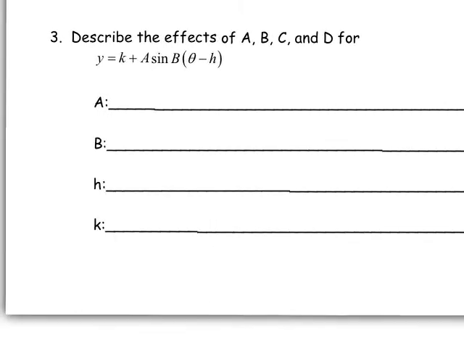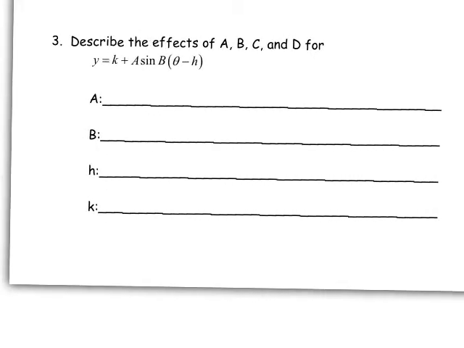Alright, so in general, this is what trig functions look like. So the letters are going to stay consistent. K is the thing that's going to be all by itself, and that's responsible for going up and down. So up if it's a positive, and down if it's a negative. A, what gets multiplied times the trig, is your amplitude.